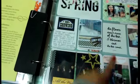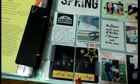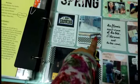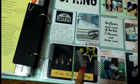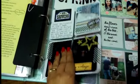These stickers you see here are all from the paper studio at Hobby Lobby. It was all about drama, so it was perfect. So I did some journaling here. I stuck the washi tape and some stickers here in front of the theater at the high school. This is the actors at the end on stage with the sticker, and then Teresa Collins' sparkly gold stars.